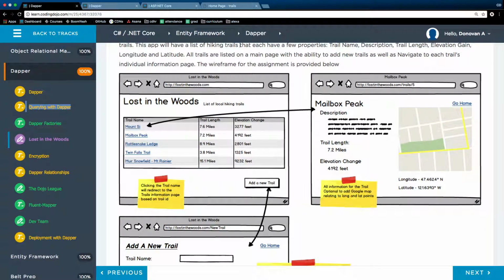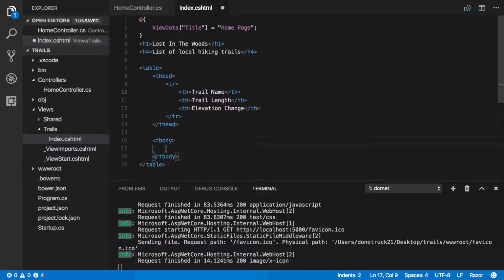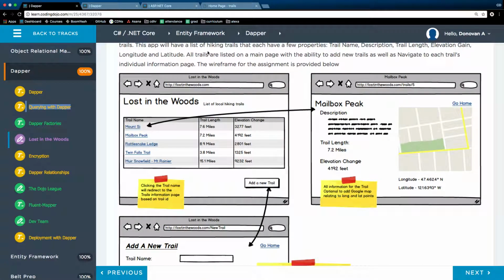It looks like I need one for trail name, trail length, and elevation change. And I'll have a tbody, which will eventually hold the for loop that will generate all of the different trails that I have. So let's take a look at how this looks so far.